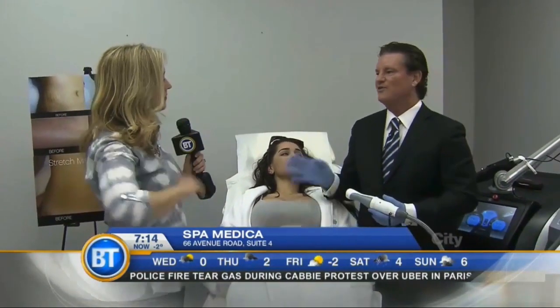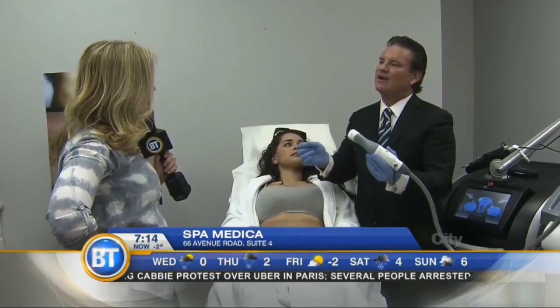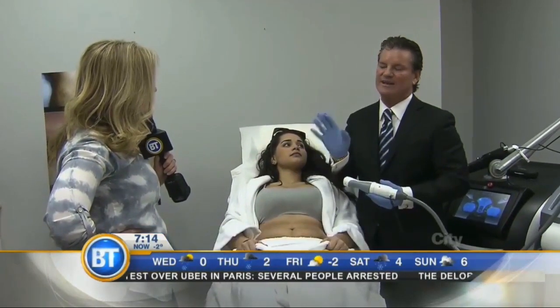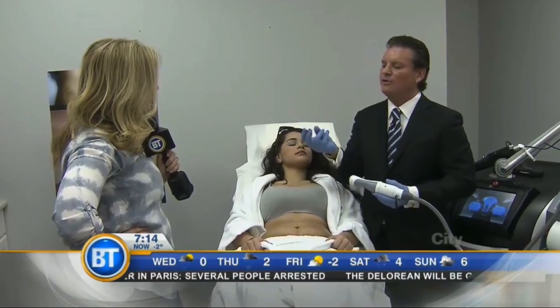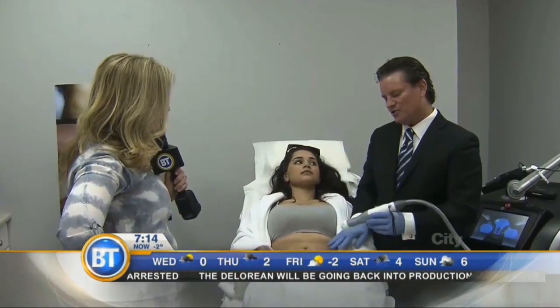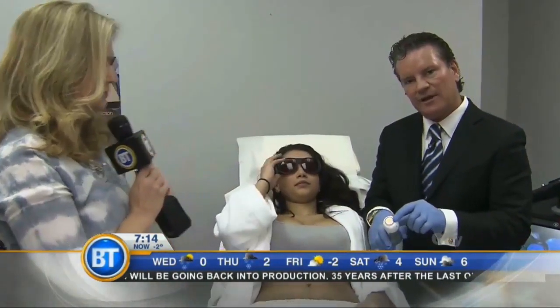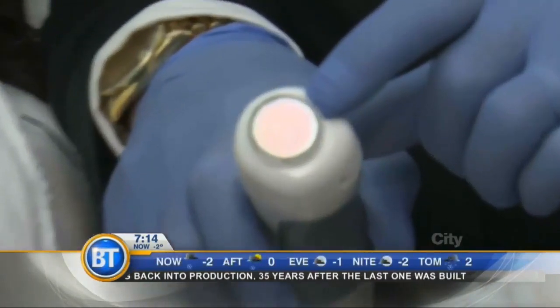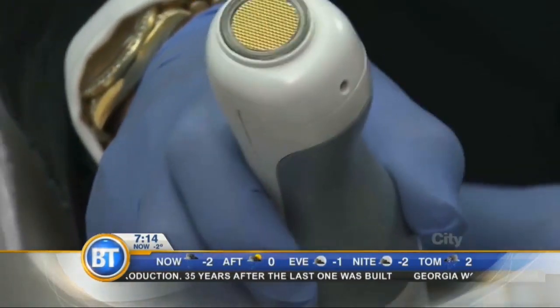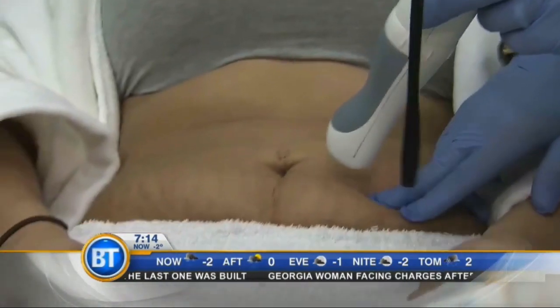So stretch marks, very common. Growth, weight loss, weight gain, babies. It's like the elastic band got stretched too much. We've been able to take the color out for years. But what do we do when it's all silvery and wrinkly? We have a couple of fractional lasers now, like this 1540. If we zoom in here, these little devices can make new collagen. It's a non-invasive treatment, and we take this onto our stretch mark.